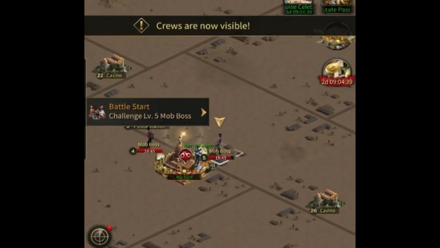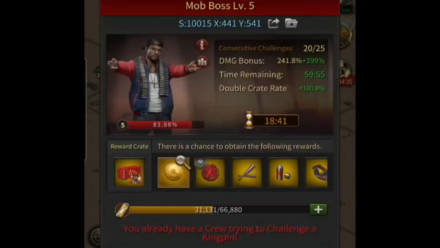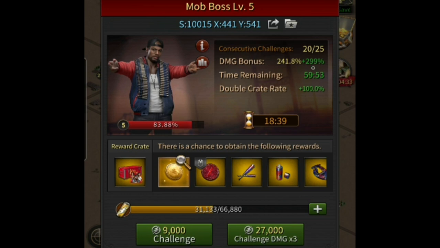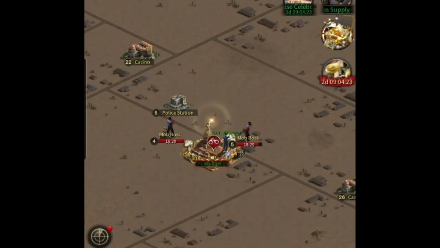So I'm gonna attack this dude one time. Now earlier you saw it was 279%. It has gone up 20%, so that's 299%. And every single challenge that I hit, it will keep going up.